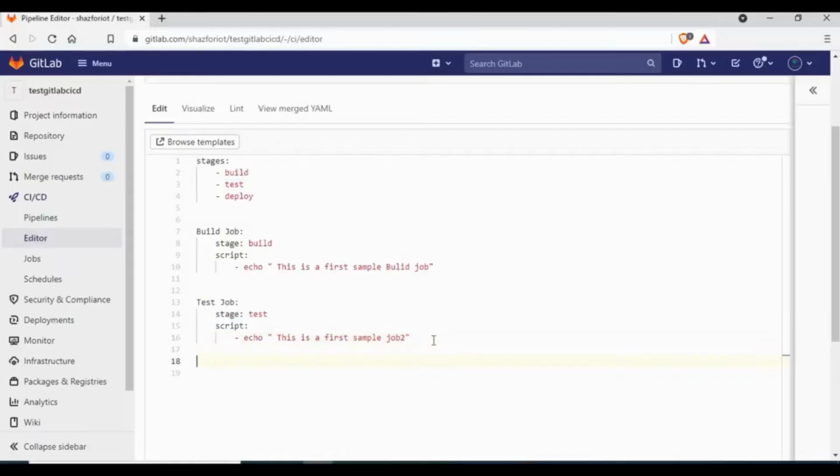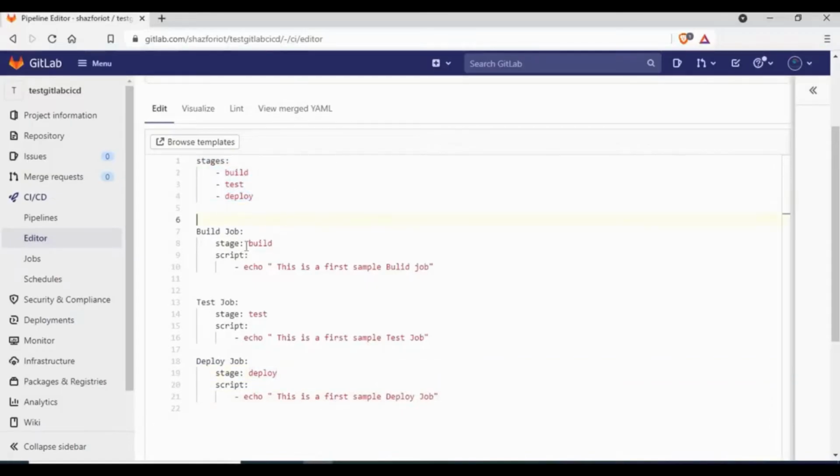See, this is a very simple pipeline, because we are just trying to understand what is a stage, what is a job, what is the script, right? So don't worry about the content and the script, that we can change based on our new projects. So let's change this to deploy job, and I'm going to put this to deploy. Let me change, this would be test job, and this should be deploy job.